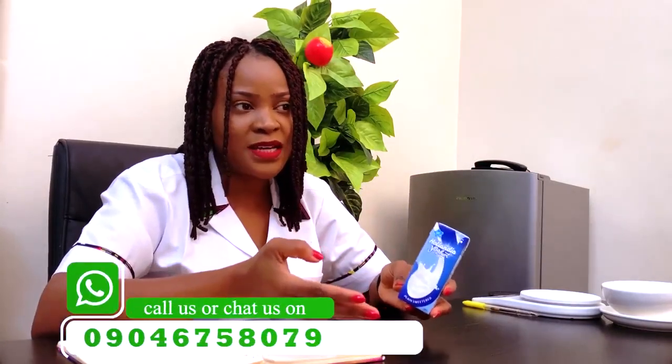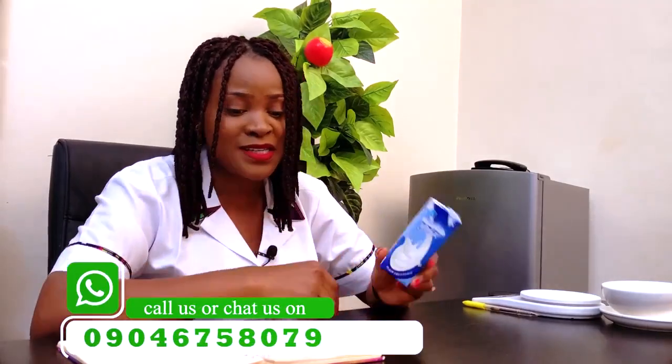If you have diabetes and want to be wise about it, let this yogurt replace your milk for the day. In the morning, if you want to take oat pudding, tamba pudding, tea, or anything that requires milk, just use this instead of the milk, so you are playing safe. For example, a diet plan may allocate 150 calories for milk — this yogurt is only 133 calories, so it still fits within the range. Knowing the calorie content of your foods allows you to enjoy life without being overly restricted.